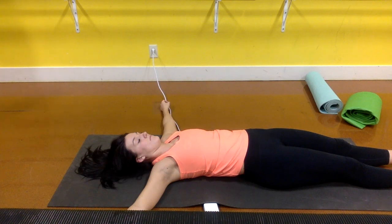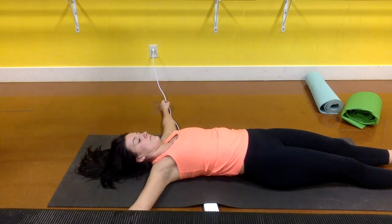Feeling what it feels like to release the tension that maybe we brought up to the surface today. Release all of that tension into the earth beneath you. And we're going to let you rest here for as long as you would like.